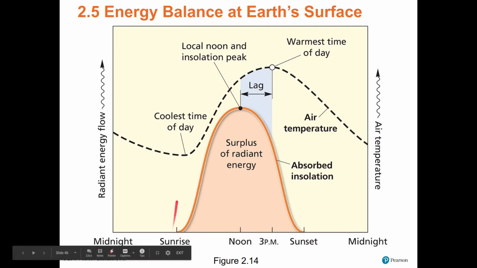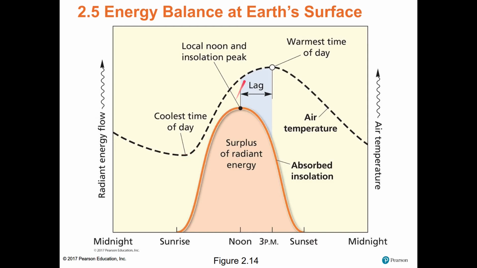Like if this was the December solstice, and if this was the summer solstice, the warmest month is often a month after the summer solstice, and the coldest month is often a month after the winter solstice, because it takes a while for Earth to warm back up, and it takes Earth a while to start cooling off. So there's also a seasonal lag: the coldest month is like a month after the time of least energy, and the warmest month is like a month after the time of most energy.